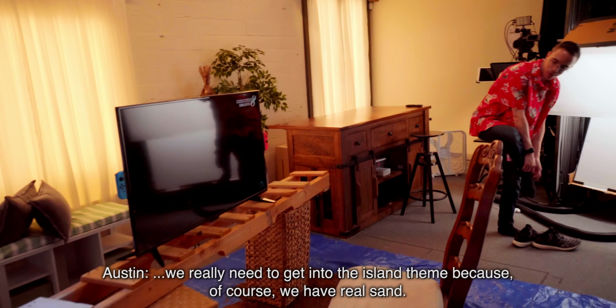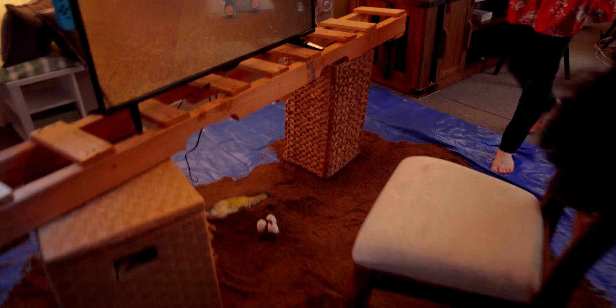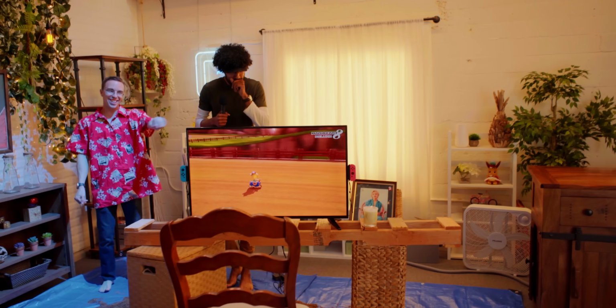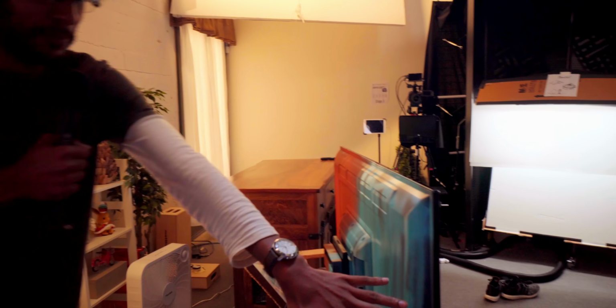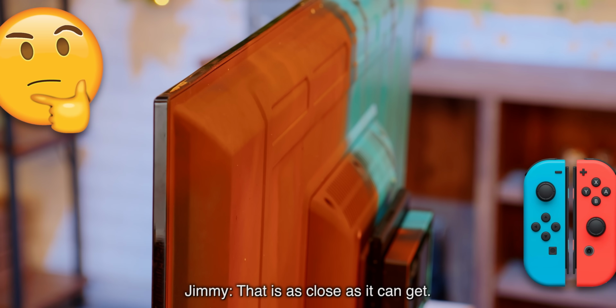Because of course, we have real sand. Oh, this is real? Yeah, your very own island surrounded by... Josh, they got the egg point. We got the eggs. Oh, look at this. Okay, so we got painted blue and red to match the Joy-Con. Wow. I got to give them props on the shading, too. The shading is pretty good, right? Yeah, that is as close as it can get.